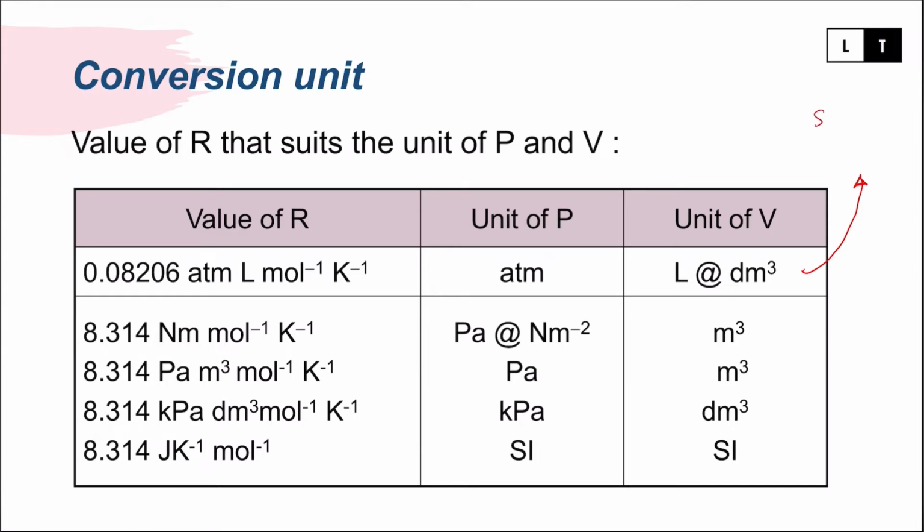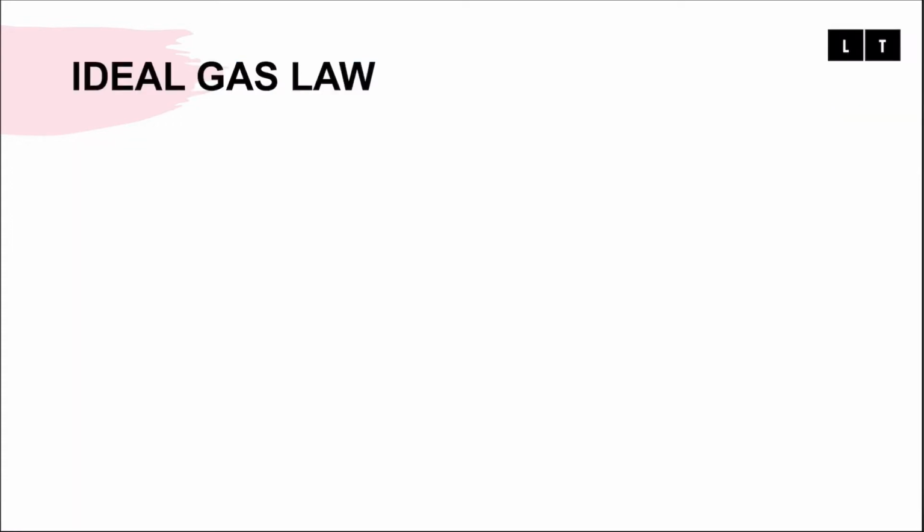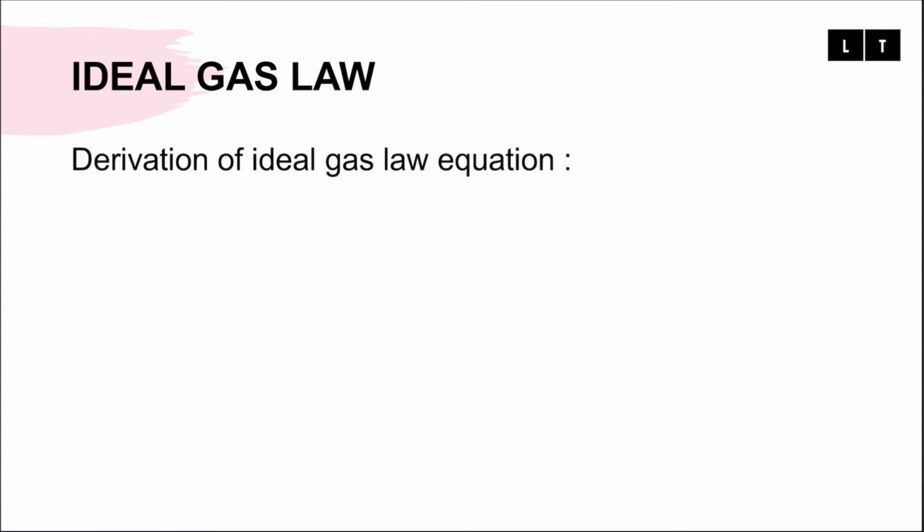Okay, yang ini adalah standard unit for R. So, jangan nampak pelik lah kalau nampak this one yang selalu digunakan. So, apa yang awak boleh relate dekat sini, unit of pressure in ATM based on this value of gas constant dan volume dalam liter. Dan kalau ada temperature, dia akan jadi dalam Kelvin. Seterusnya, kita dah faham macam mana derivation of gas law equation and you obtain the ideal gas equation.